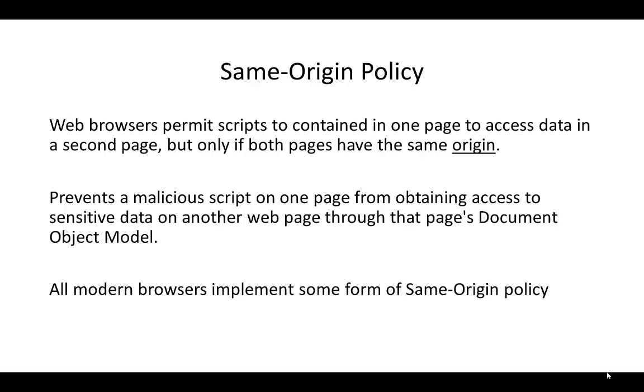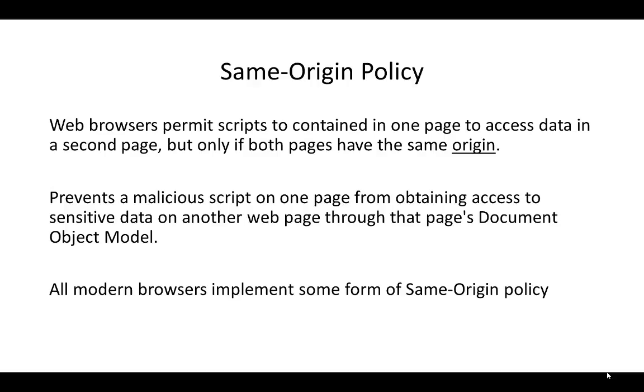And the problems you're going to experience, or some of them, are a result of what's called the same origin policy. Now, I was just teaching myself this morning because it's something that I'm not particularly expert at, but here we go. Web browsers allow scripts on one page to access data on another page, but only if that second page has the same origin as the first. Okay, that's the same origin policy.